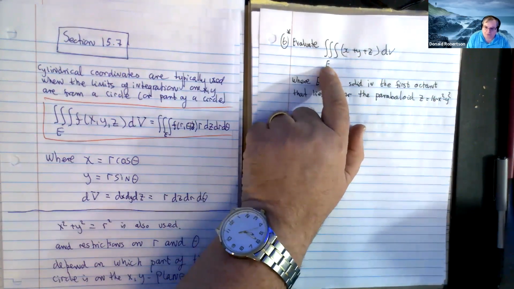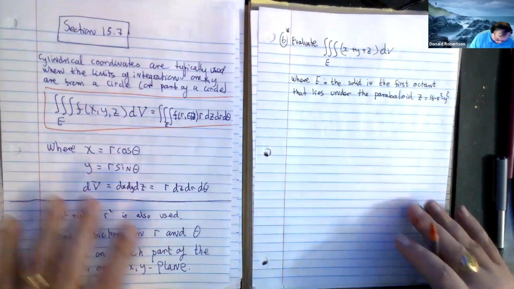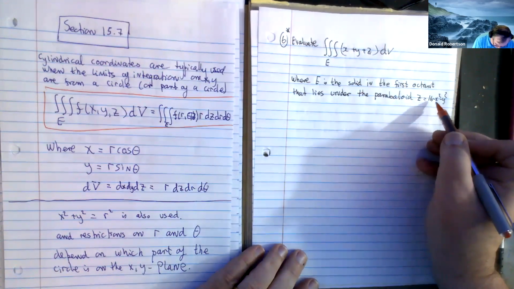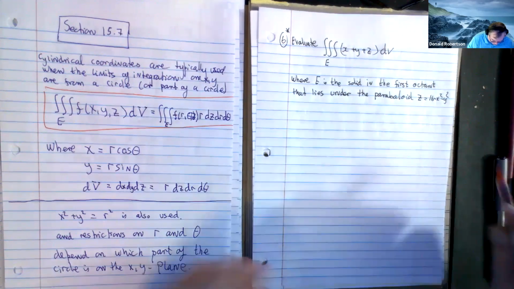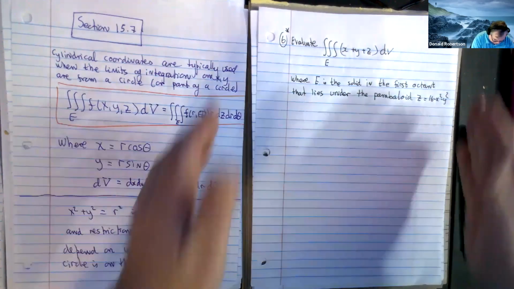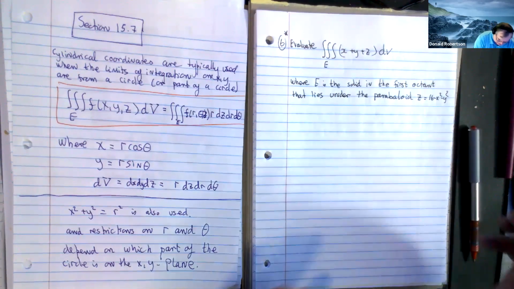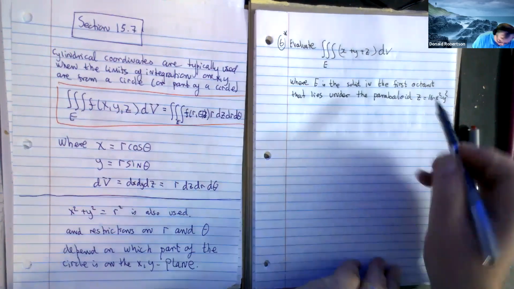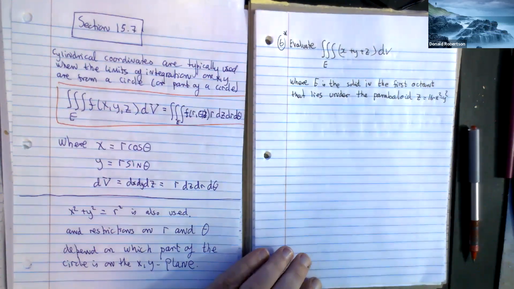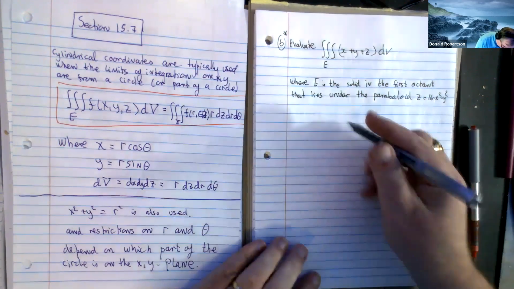Triple integral over some region E. Here is our function. We have a paraboloid, z equals 16 take away x squared take away y squared, and it's in the first octant. So we are going to have to figure out what the limits of integration are for this solid shape E, and it's not given to you on a plate anymore. First thing I'm going to do is find out what it looks like on the floor.